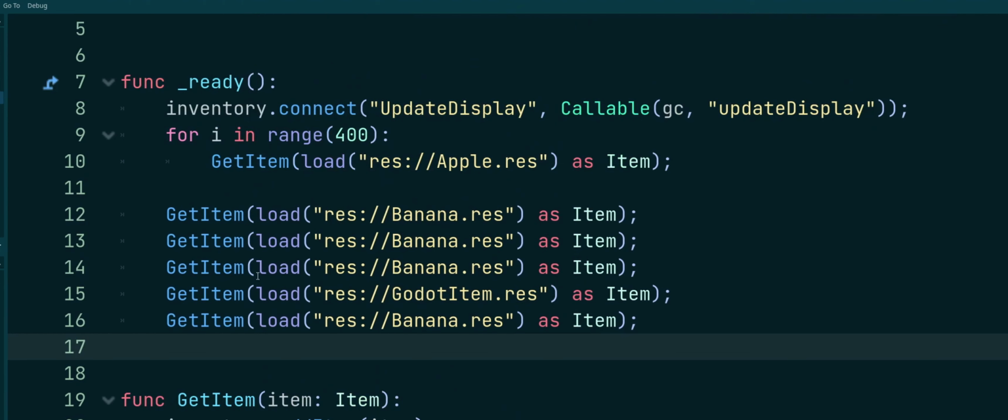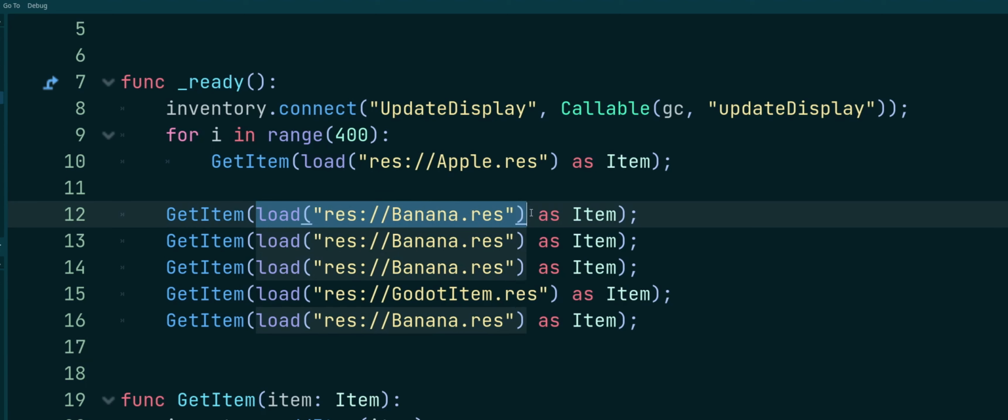And the item that we're passing in, in order to load in our resource that we created based on our item class, all we have to do is just load that resource, and we don't need this as item here on the end. It would be just fine without it, but just as a little bit of safety check to make sure that it's not loading in some weird way as something else, I'm just making sure that's loaded as an item when it loads up.